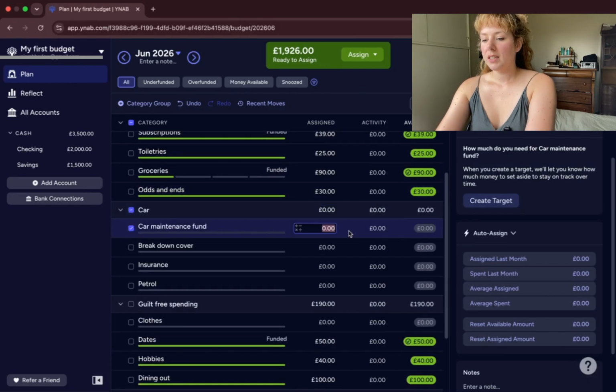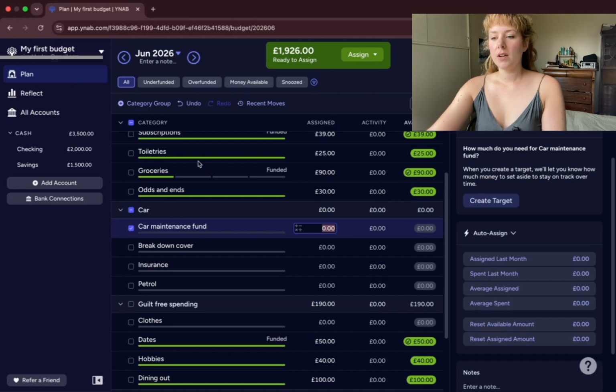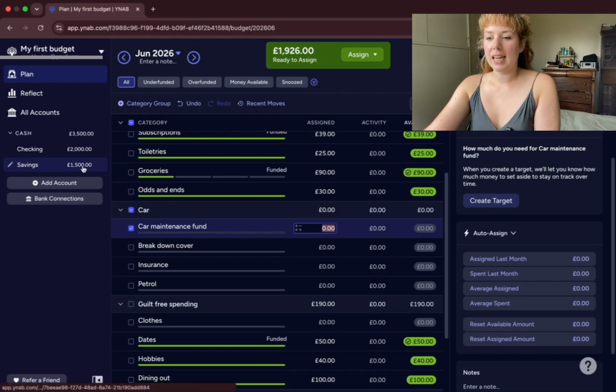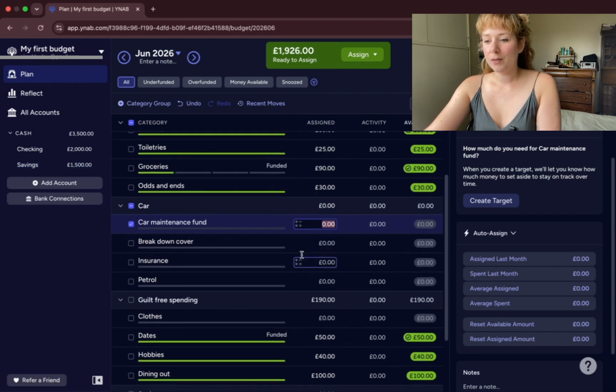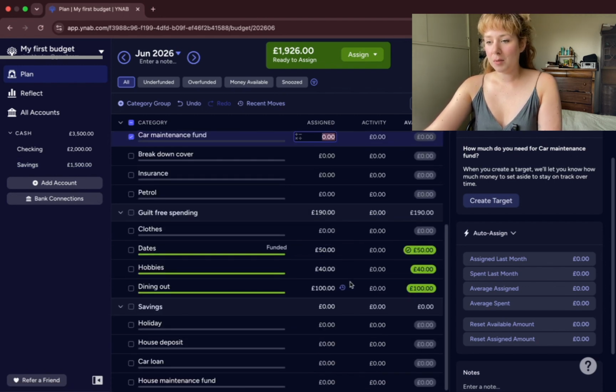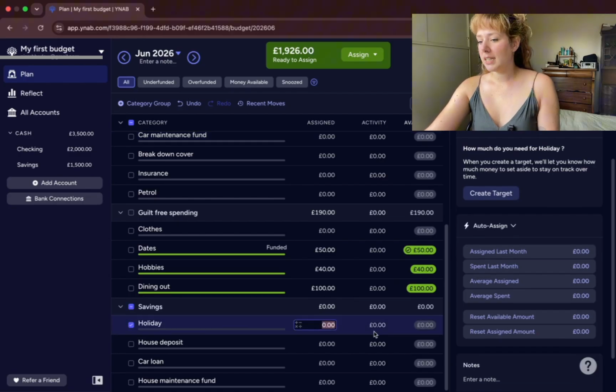So car maintenance fund. As you can see over here, I've got this savings account, £1,500. I really urge you to actually divvy that money out as if you had it all in one account. So for savings, I have £1,500. So I'm just going to go ahead and say that for my holiday, I have 250.